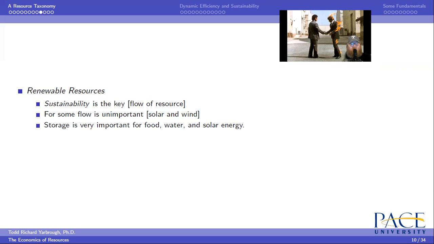But storage is very important, not just for your solar energy and your wind energy, but for things like food and water, right? Food and water, especially, are resources that can be harvested and, in the case of water, extracted, and then can be stored. And again, that storage smooths what we would call the cyclical imbalances. So for water, for example, we want to make sure that we have fresh water on hand in case we experience droughts. In the context of solar power, we want to have battery technology that enables us to store that energy so that, for example, on cloudy days, when you have that cyclical imbalance, there is energy that can be used so all the lights don't go out.